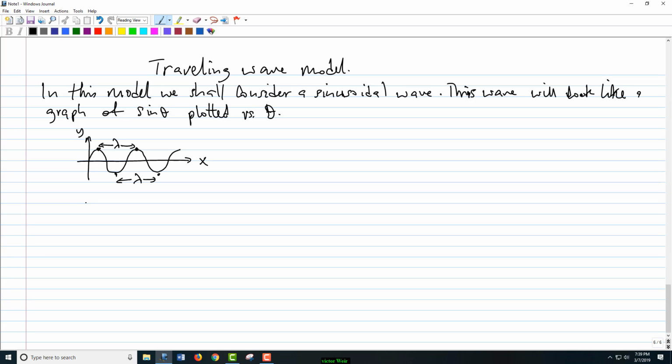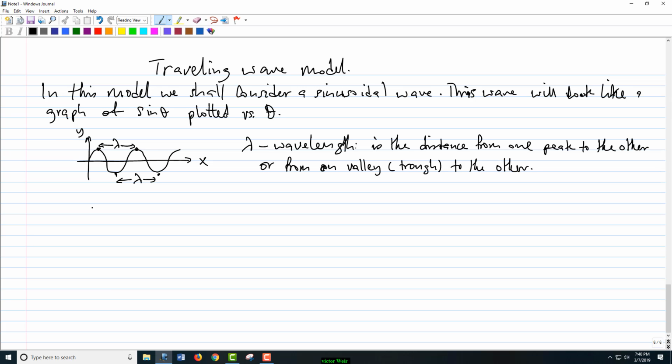The period is the time for one complete oscillation. So before I draw the period, I'll write the wavelength. So wavelength is given by lambda, and then I'll redraw this again. This is again x, that's y. We draw our sinusoidal wave again, and the time from one point to the other is the period T. So from this point P to this point P is the period T.